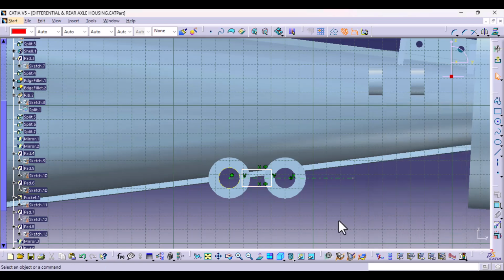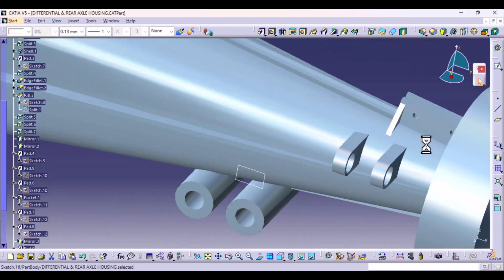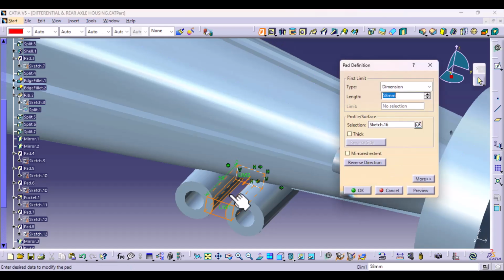Symmetry. I want to reinforce these two so that they are more practical.